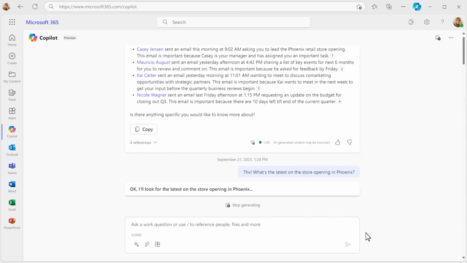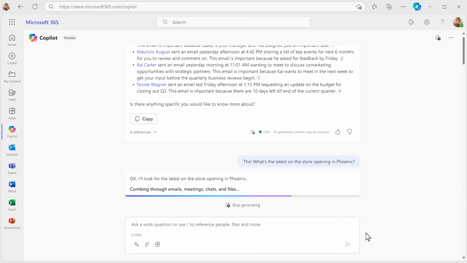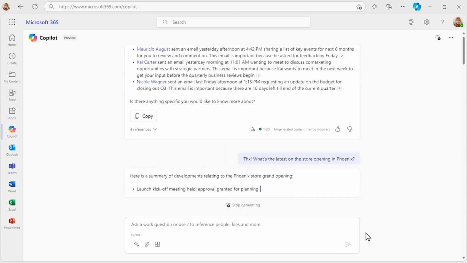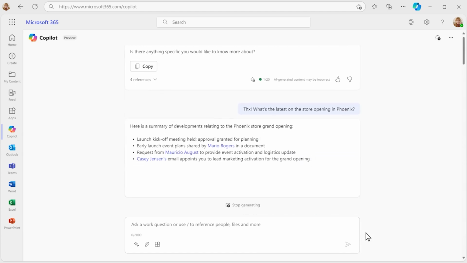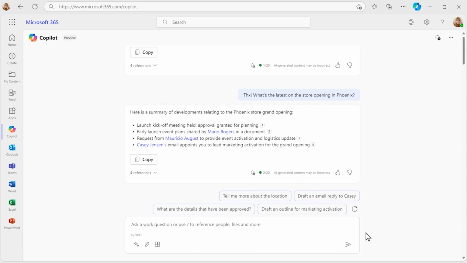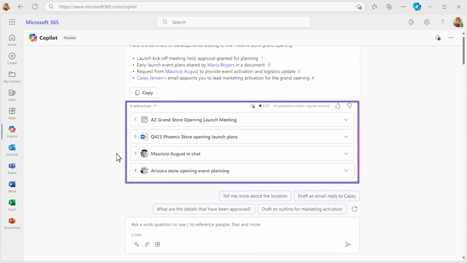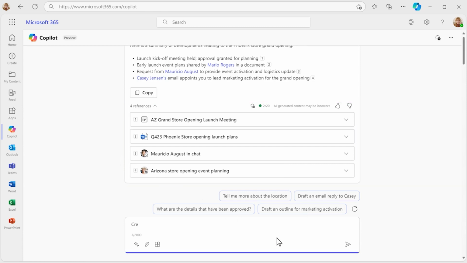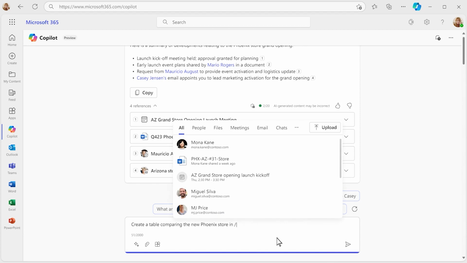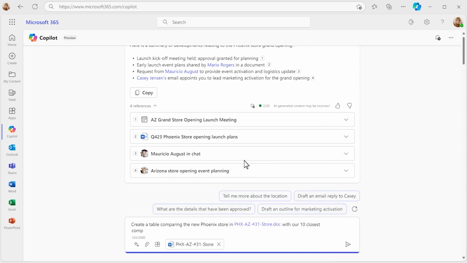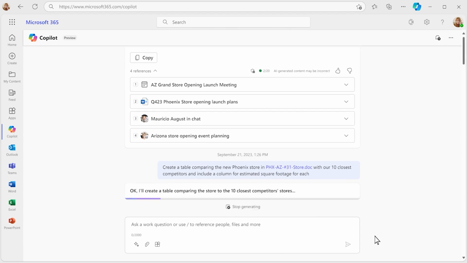Copilot combs through all your recent emails, chats, documents, and meetings, whether you attended them or not, to get you up to speed in moments. It didn't just summarize a single document, it knew what sources to pull from and what information to extract from each. Next, you need to do some market research. Let's say you want some details on square footage and the proximity of competitors to your new location.